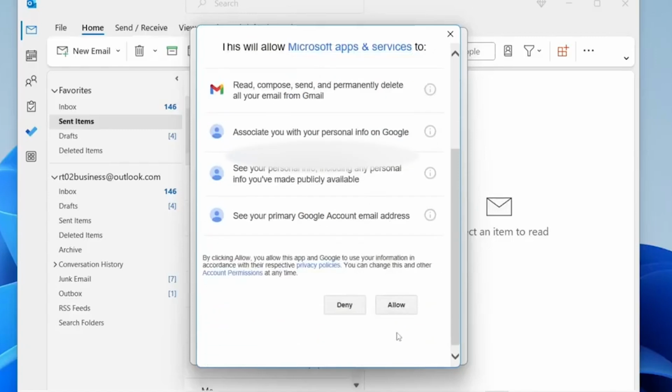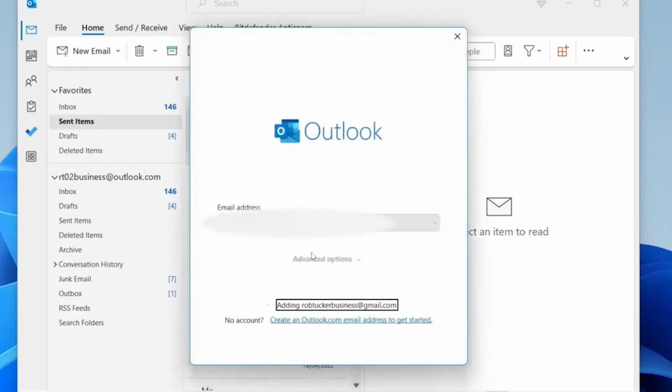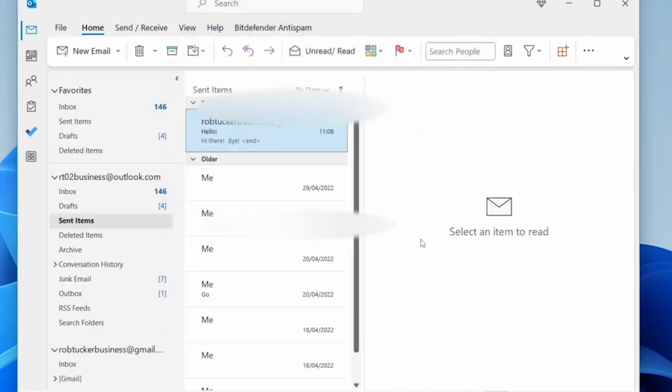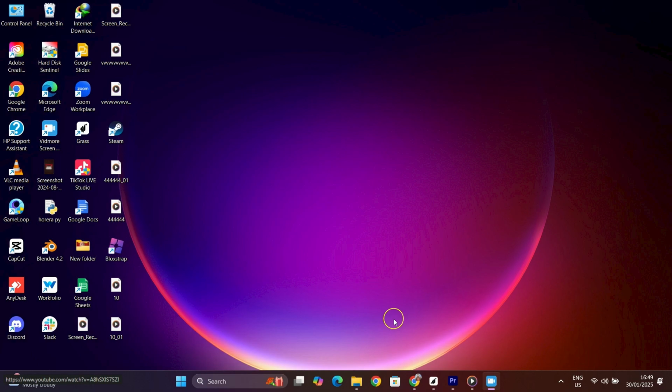a moment and you may need to do a quick verification on the app like I've got to now. So I just went into the verification, and then what you need to do is allow access to your account. Tap on Allow. You've got to allow them to send emails and things like that. And now your account is successfully added in Outlook. So that's how you can add an email account to Outlook.